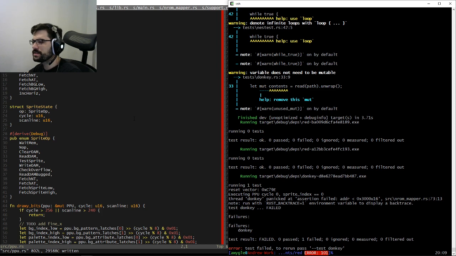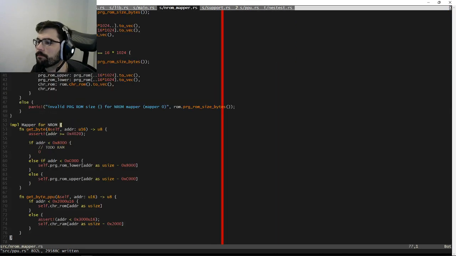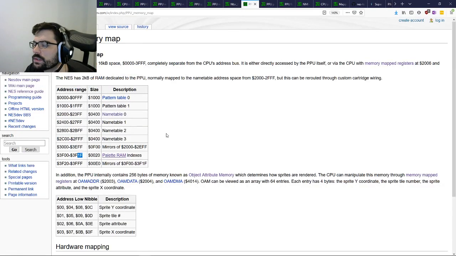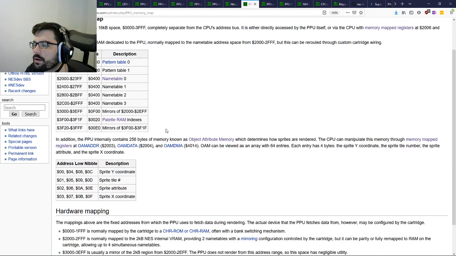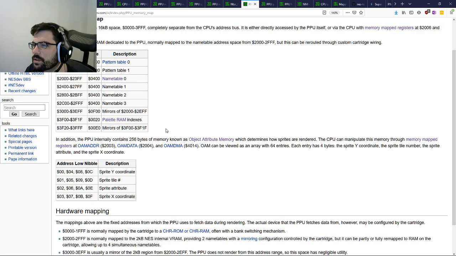Assertion failed, address is less than 3000 in NROM mapper. Well, that seems sensible. Sounds like I didn't implement a big chunk of RAM. Oh, okay, maybe it's not right, actually.